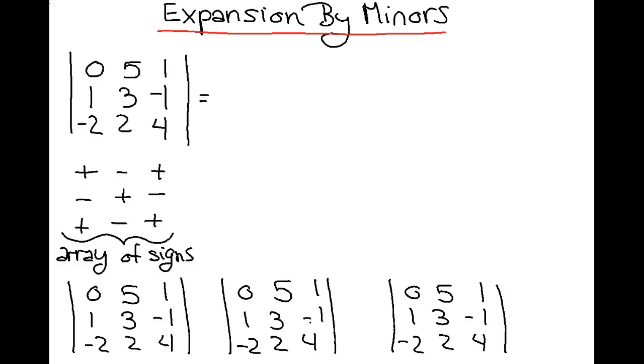Hi y'all. In this video we're going to take a look at finding the determinant of a 3x3 matrix by using a process known as expansion by minors. So you're going to need to pay close attention to the process that I'm using in order to see how the process is used to find the determinant.